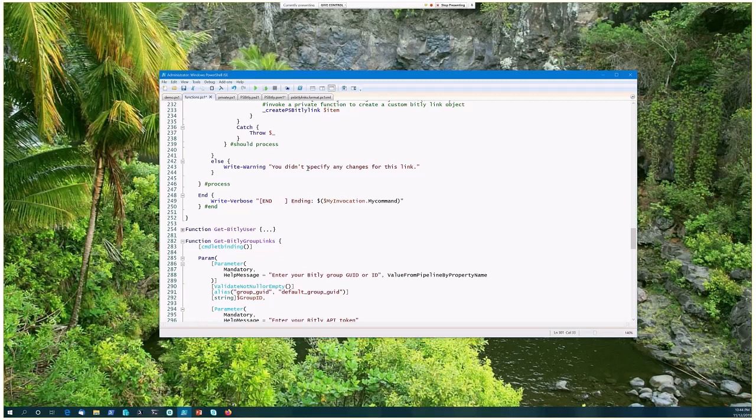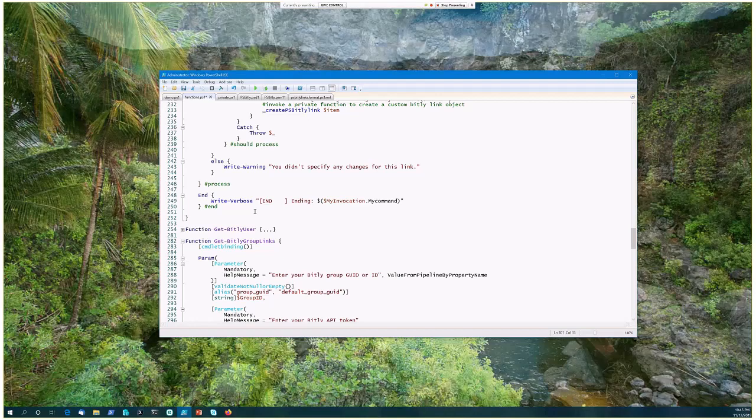I was finding that when I was creating bitly links, if I wanted to include a title, I couldn't really do it with, even though the documentation says I should be able to create a link and include things like titles and tags, I found that I had to do a two-step process. One, create the plain bit.ly link, and then take that link and set title, tags and a few updates to it. So I wrote my functions, New-BitlyLink pipe to Set-BitlyLink.